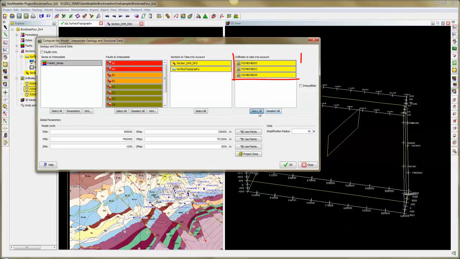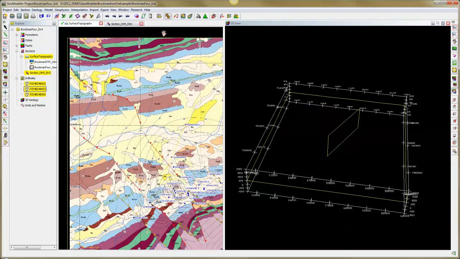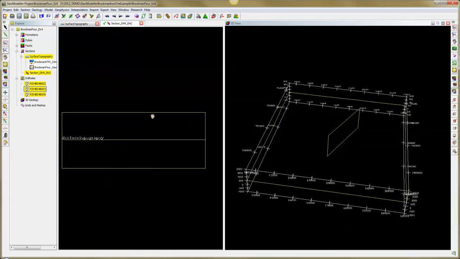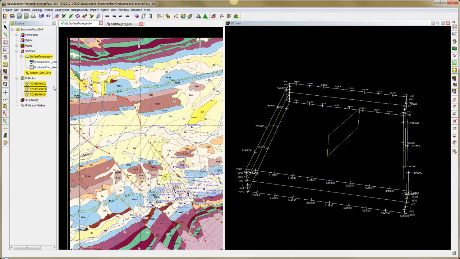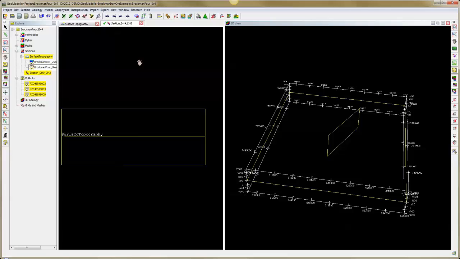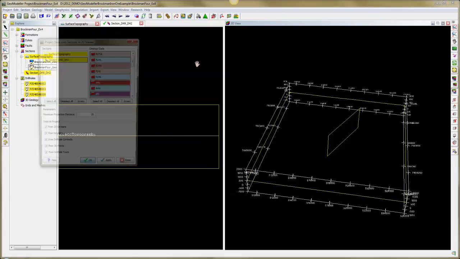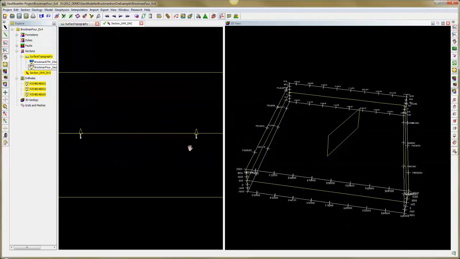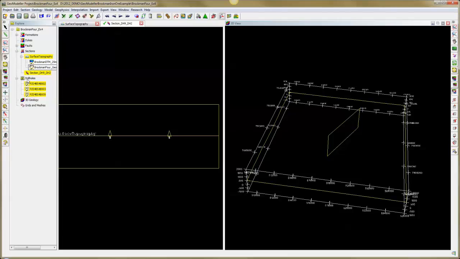So we can now compute a model with the drill holes. That's it, a model has been computed. If I plot and project my drill holes under this cross section, which is over here, go back to the cross section, I can project my drill holes in this section. That's it. They're quite shallow. Those are the 2 shallow drill holes we've got in this section.